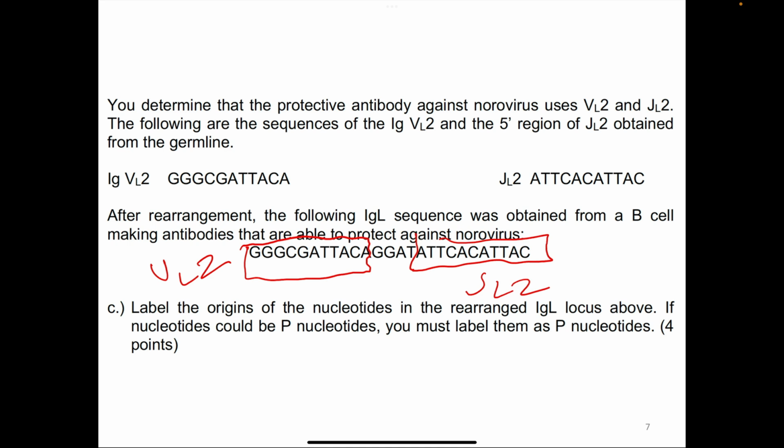Okay, so G cannot be a P nucleotide on the left, right? Once you are on a side and you find one that's not a P nucleotide, you're done with that side. All right, so let's go to the other side. Oh, it wouldn't be the G next to it. It wouldn't be. No, because this is part of that whole, it happens P nucleotides and then N. So you can't have an N before a P.